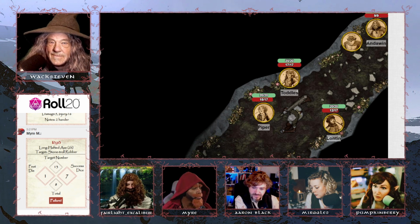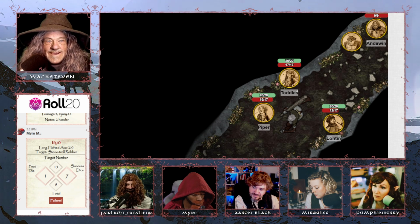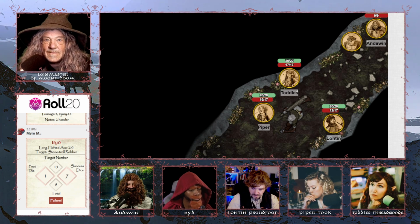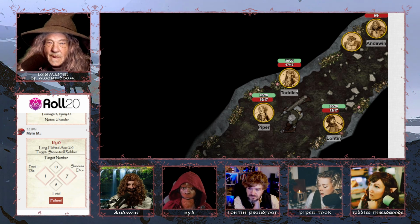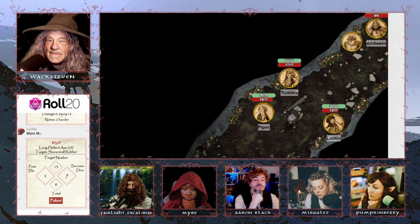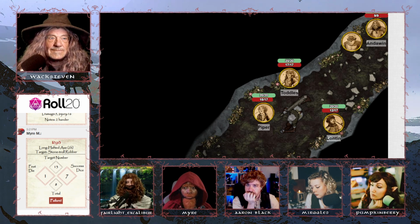You score a hit. You feel the spear. It's very thick, tough hide that you're trying to pierce here, Anduin. There's only a few creatures that you've ever come across in your life. It feels almost like you're trying to pierce stone as you are driving the spear forward. It takes all of your strength, and you do manage to do some damage to this creature. It doesn't seem to react that harshly to it. That's not a good sign.